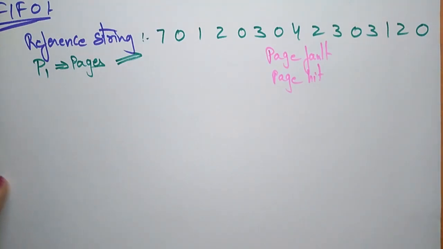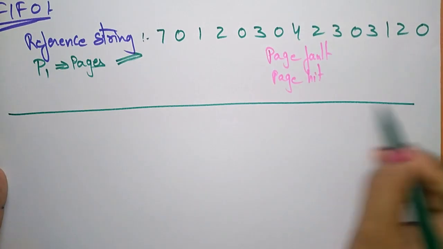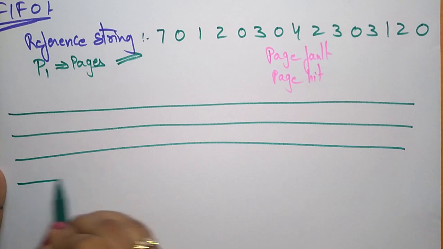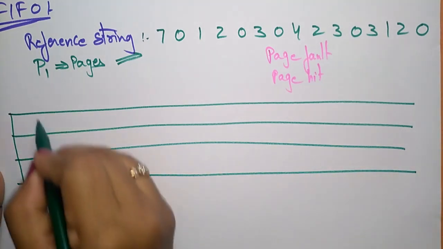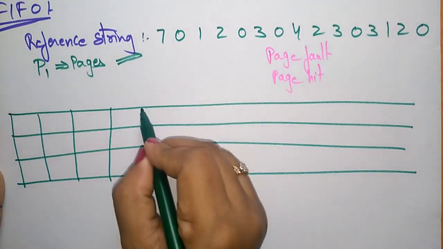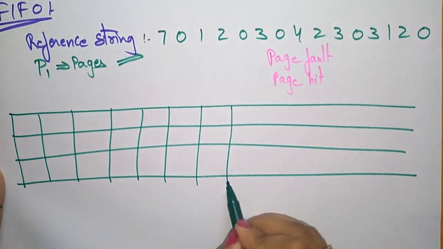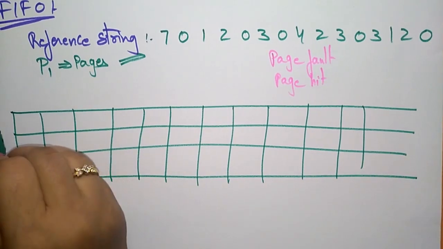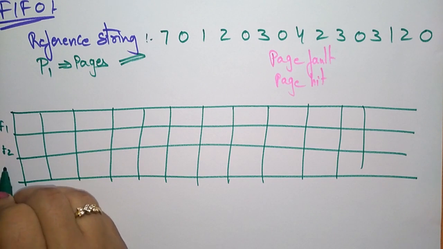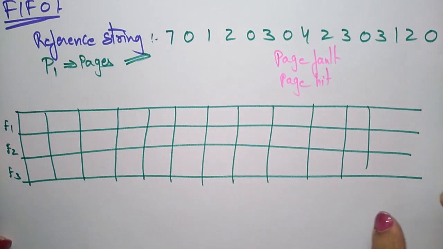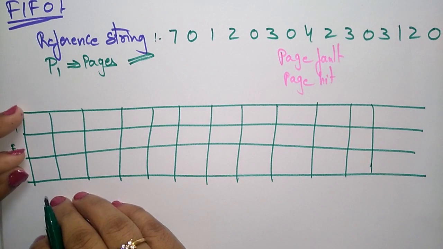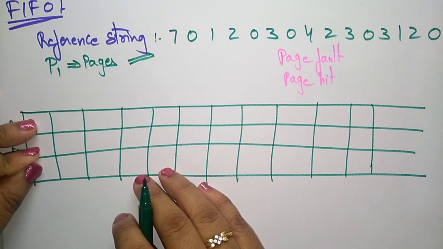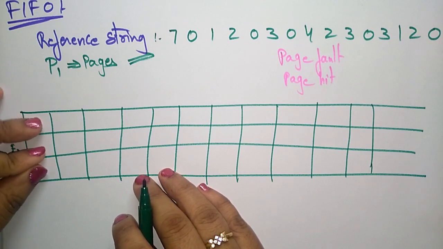So let me explain that. Let us take that the main memory is holding only 3 frames, only 3 pages at a time. That is only the main memory capacity I am talking about. So this is a main memory. Here it has the frames, frame 1, frame 2 and frame 3. So don't be confused, see it clearly. This is a frame, this is a main memory. The main memory can hold only 3 pages.